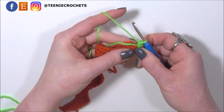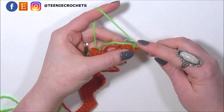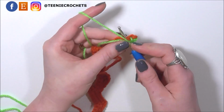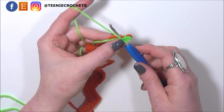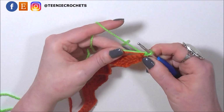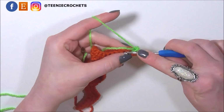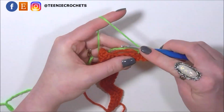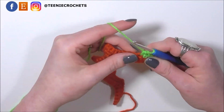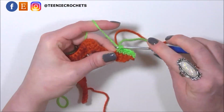And now I'm going to single crochet 4 in my new colour. So if you see, I'm holding the tails in the back of my work, and when I insert my hook into a stitch, the yarn tails are in between my hook and the working yarn. So when I hook over with the working yarn and pull through, the yarn tails have been caught between that stitch. So I've just single crocheted 1, 2 and 3. Then I'm going to drop the yarn tails because they've been single crocheted in enough, and I can complete my last single crochet, 4.